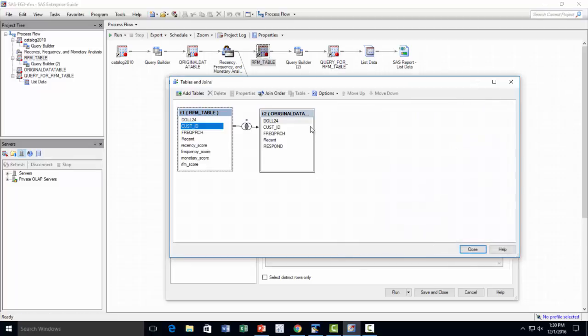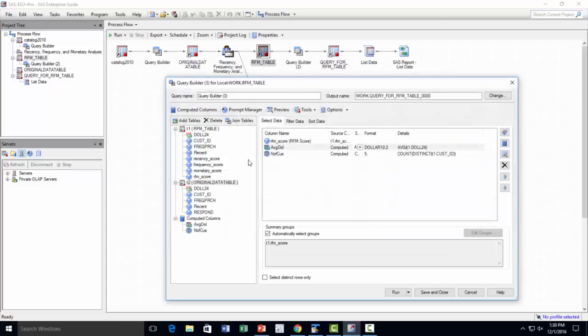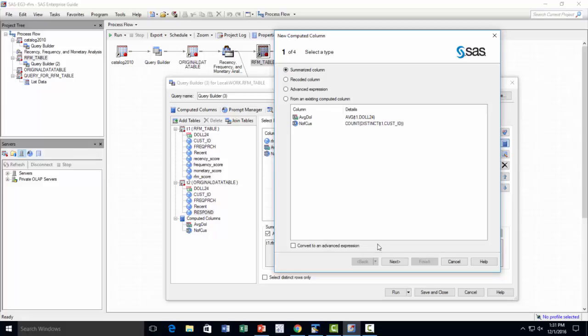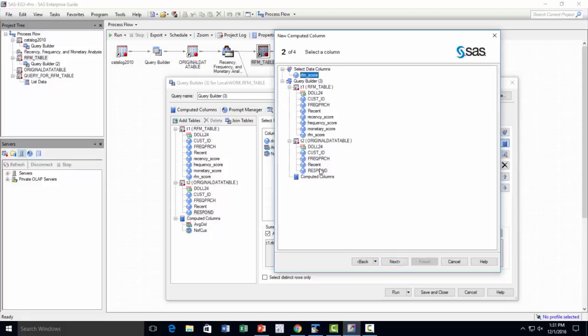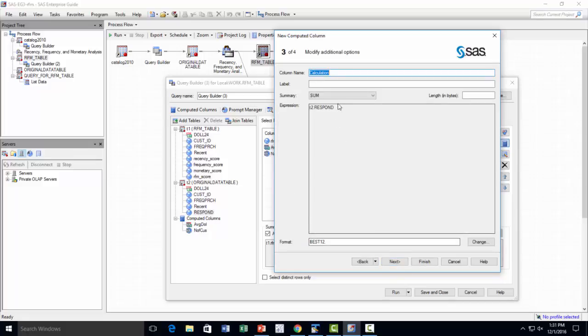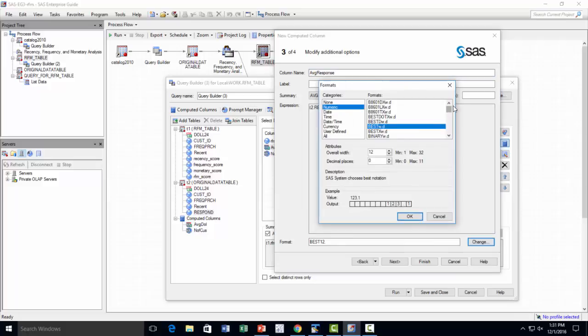Now we have respond. So we're going to do a summarized column for respond, and that will be the average. So we have average response, and we will change that to a percent.